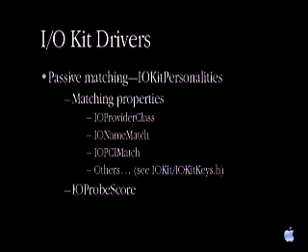And for matching, the important properties are things like the IO provider class, which tells the system what kind of device you're interested in being attached to. In the case of most of your drivers, you're going to want your IO provider class to be IO PCI device. Tell the system that you're only interested in PCI devices. You're not interested in getting attached to USB devices or block devices, just the PCI devices.